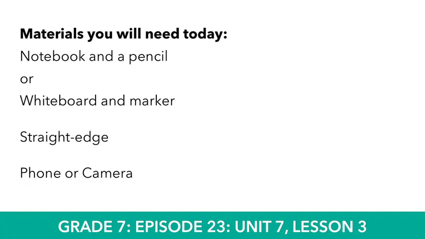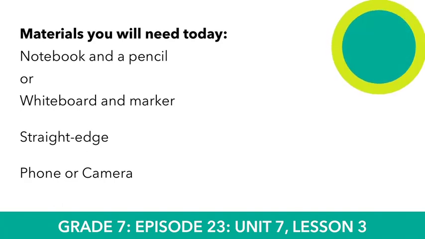You will need these materials today: a notebook and a pen or pencil, or a whiteboard and marker. You will want a ruler or a straight edge. Even a piece of scrap paper folded to give a nice crisp edge will work. You might also find it helpful to have a phone handy to take a picture of the screen. Take some time now to gather your materials.